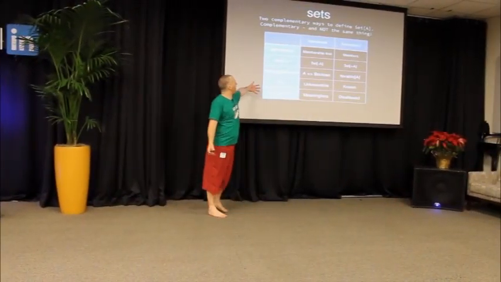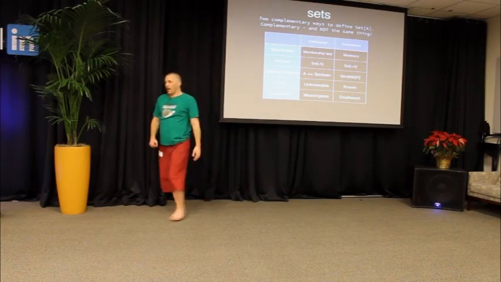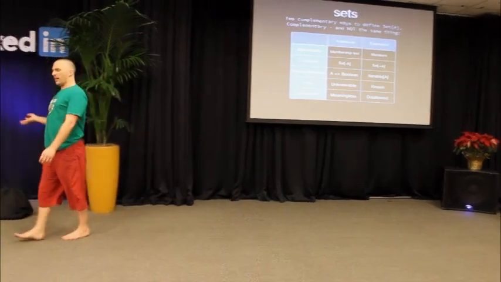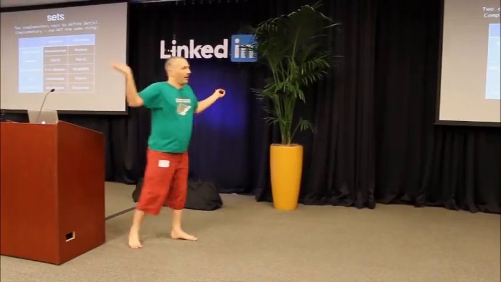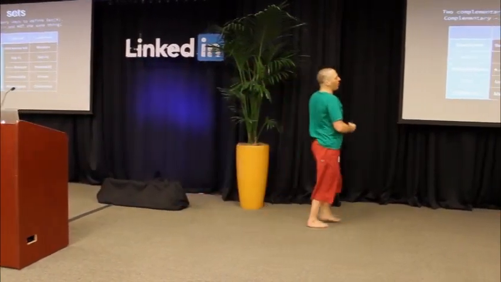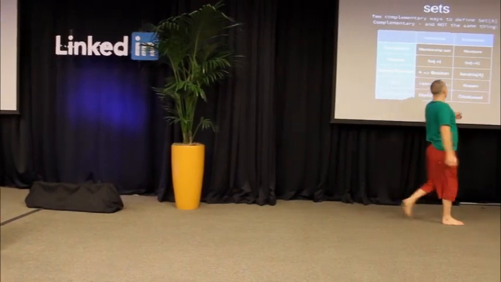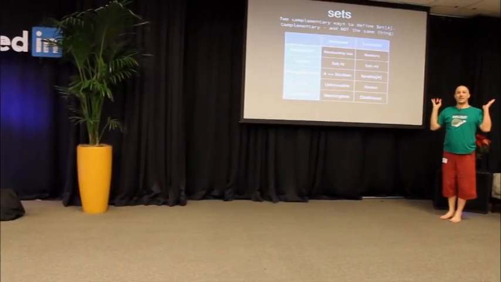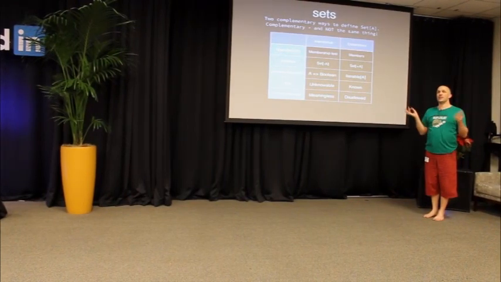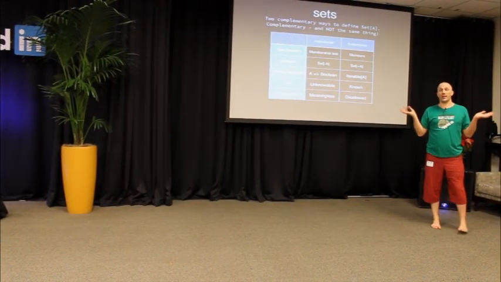And then we have the question of duplicates, because that's the other thing that sets in Scala do, is they don't have duplicates. Well, what does a duplicate mean in an intensional set? I don't know, but it's not a meaningful question. And then the other thing is, what does it mean to be a duplicate? Well, this is where we get back to universal equality. You don't have a choice. It means whatever the equals method does. So if that doesn't do what you want, God help you.